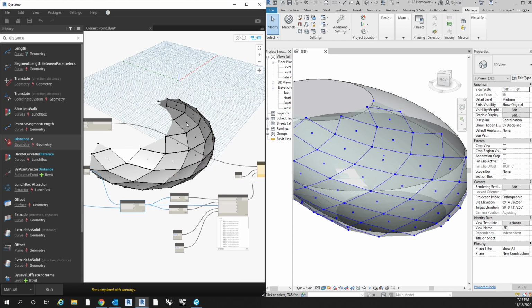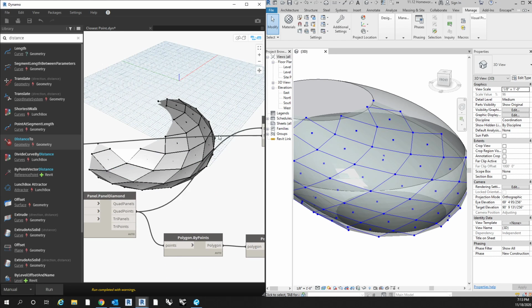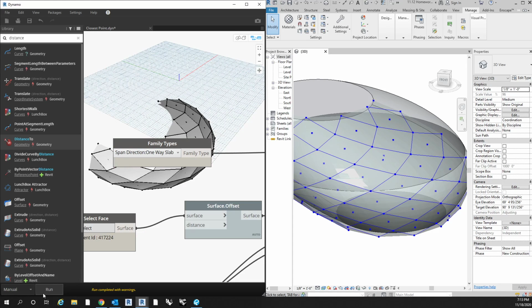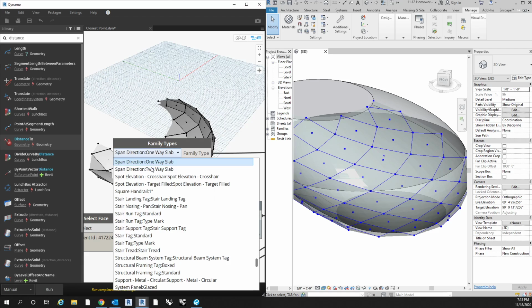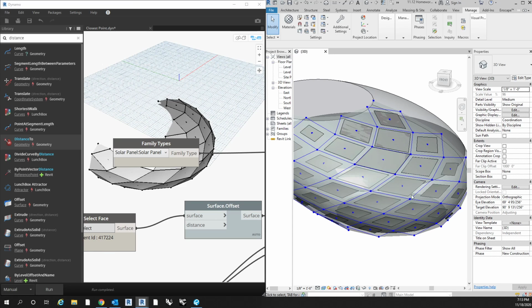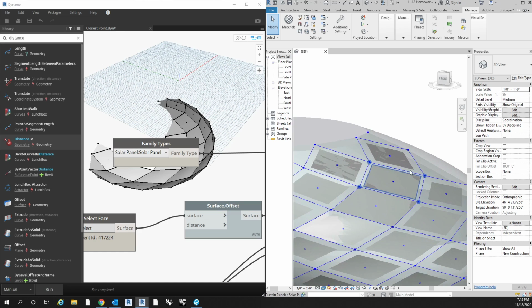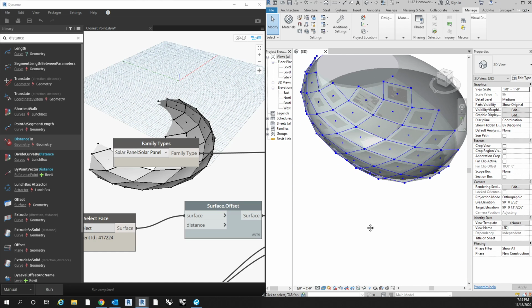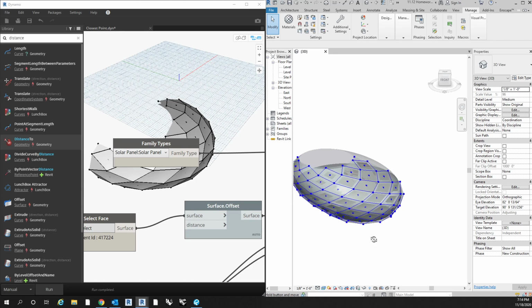Does it not have the family loaded? There we go. All right, and now, as you can see, we have our panels being influenced by the point that we placed on the facade.